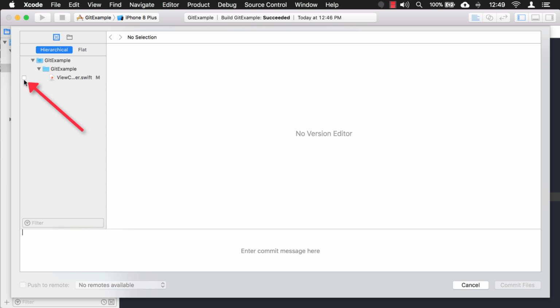Oh, notice. So what does this tell you? It means I haven't saved the file yet, right? So when I commit this, it'll save the file for me. But remember, that's a bad practice. If you see that, what you want to do is cancel the commit, build it, make sure your app still builds, and then commit it.